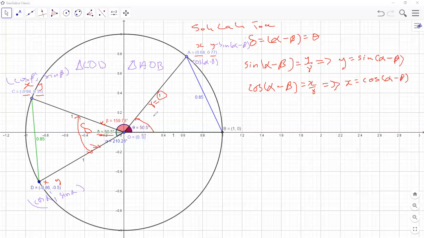If you remember your congruency conditions, we actually have side, angle, side. And so these two triangles are congruent. And the fact that they are congruent means this side here is equal to this side. And of course, this side is equal to this side, which is equal to that side and that side. So you see right away, it's very obvious. So we're going to use the fact that AB is equal to CD to derive this important identity.